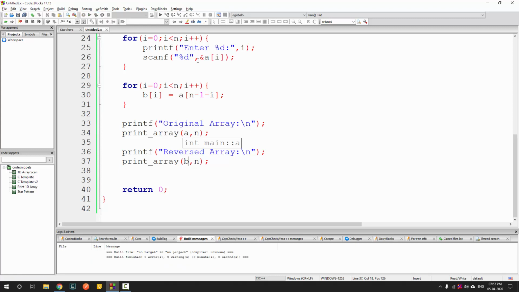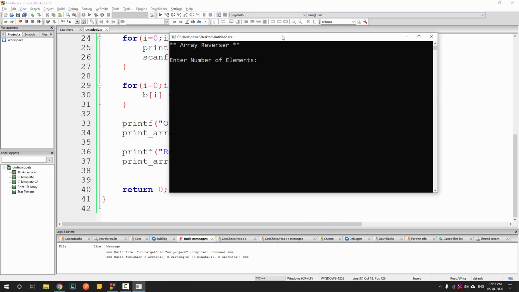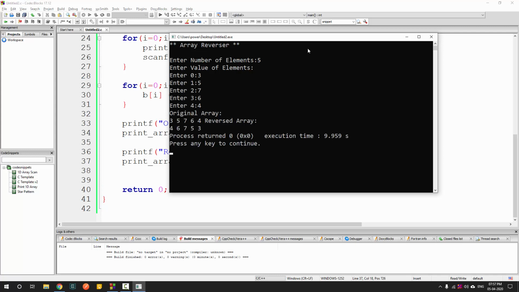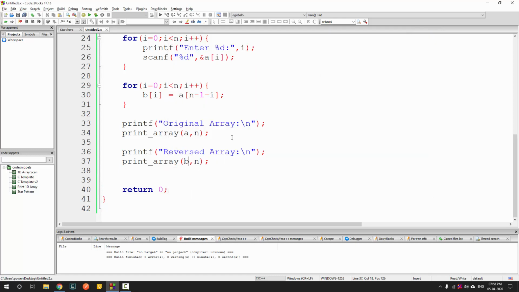So let's run it, and let's say the number of elements is 5, and give some random values. You can see the original array is 3, 5, 7, 6, 4, and the reversed array is 4, 6, 7, 5, 3, completely in the reversed form, right?